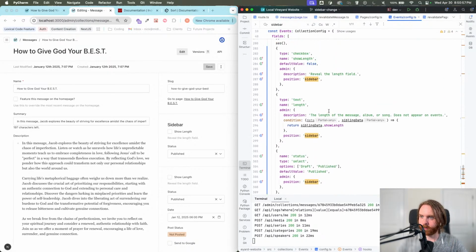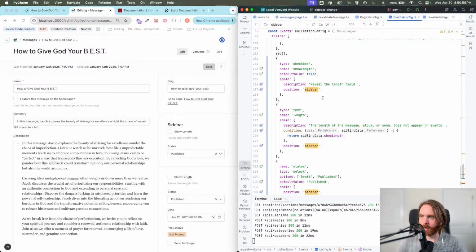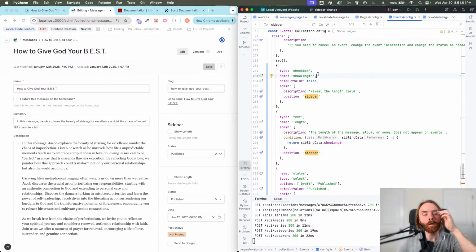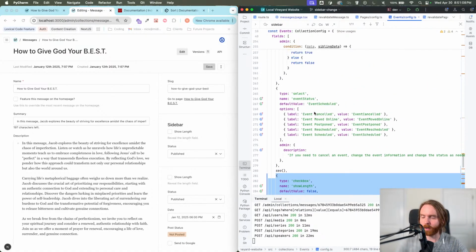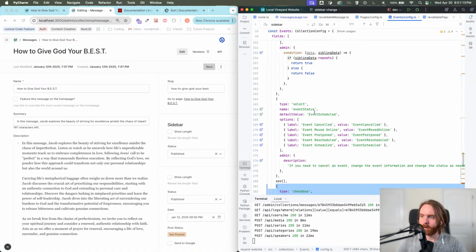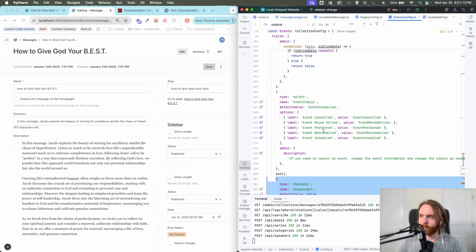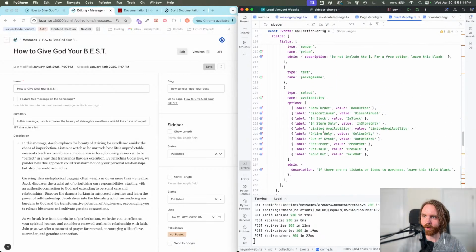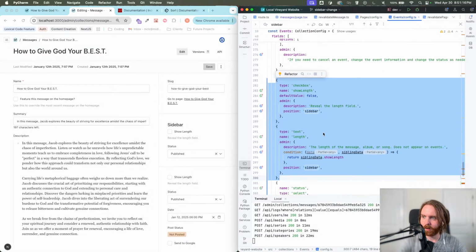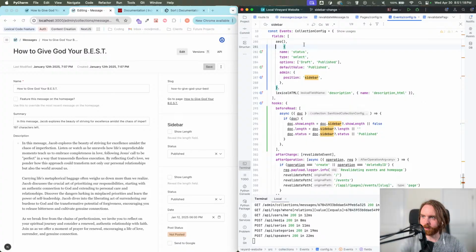So all of this should be good as well, and I don't think I need to show length or anything, because I have all of this elsewhere, so I have the length and all of that. So I don't think I need that. I will keep status though.